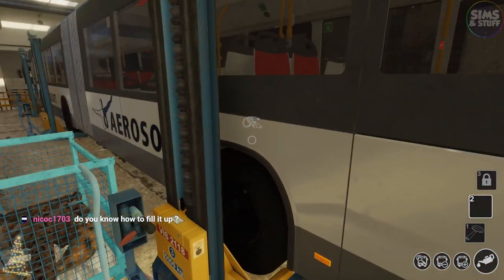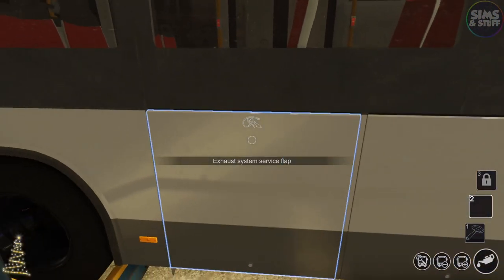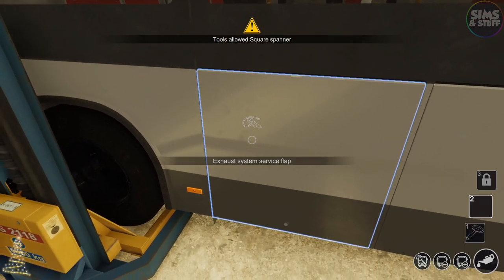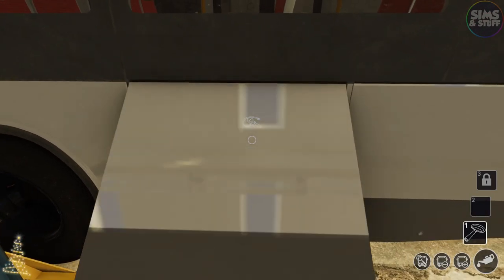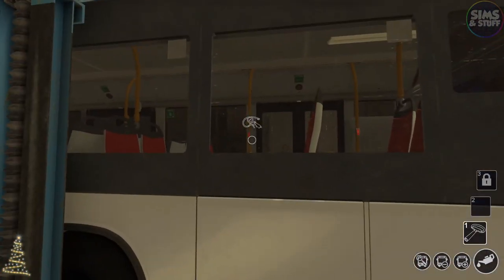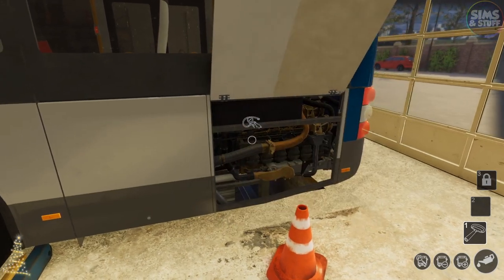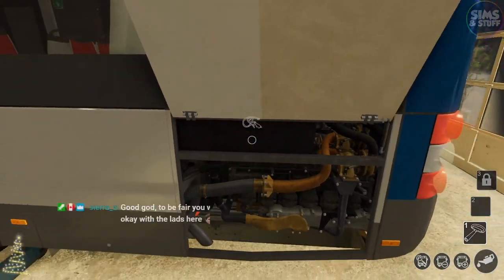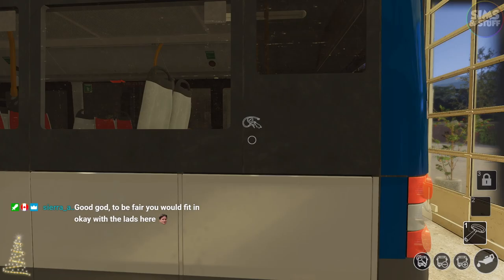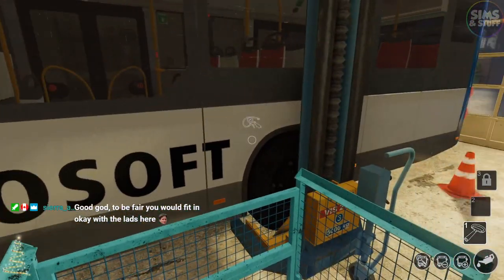Exhaust system service flap. That's the exhaust. Cylinder bench service flap. Oh, hang on. Well, that's the exhaust system. I don't want to be in there, really. Well, it was further forward. The gearbox ain't all the way back in here. Ooh, that's an engine. Right, okay. So, it's got to be inside.